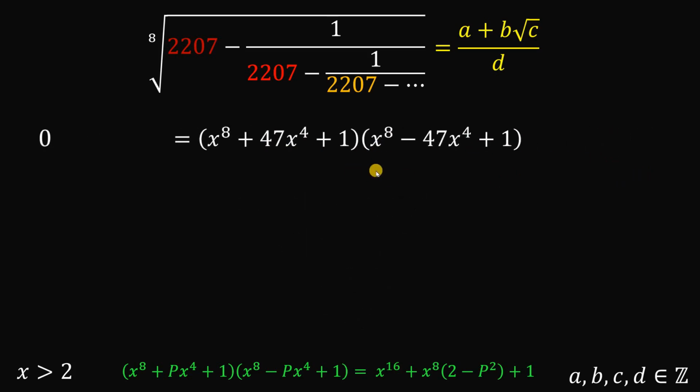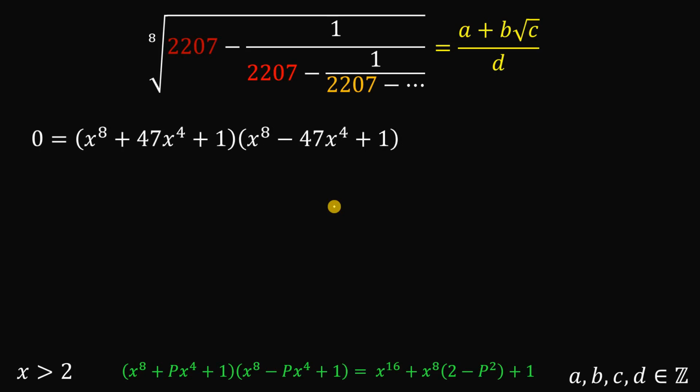plus 1. Now let's focus on this factored form, and notice in the first factor we don't get any real solution. Now the reason is if we plug in any real number x, this value is always above the x-axis. So it doesn't cross the x-axis, therefore we don't have any real solution. Therefore, the value that we need comes from this expression, x raised to the power of 8 minus 47 x raised to the fourth power plus 1.